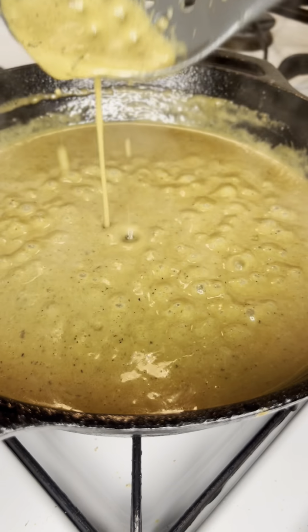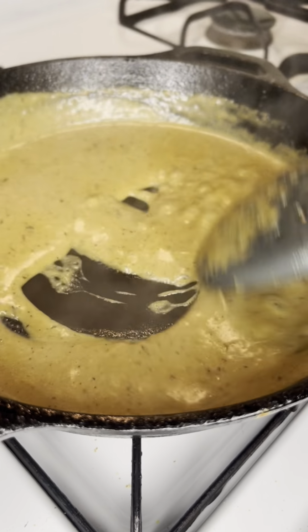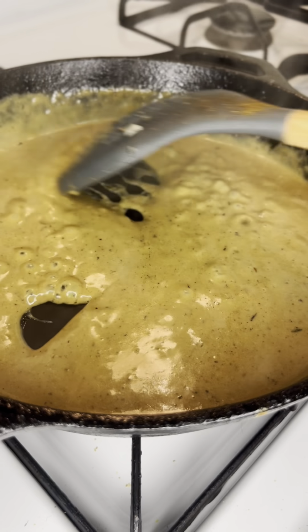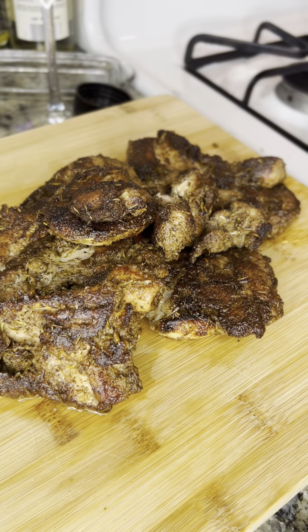So I'm playing in it. Oh my gosh, what is wrong with me? I want y'all to see the sauce, the saucy sauciness. I cannot believe this is my first time ever making this, ever. I just thought of it and I was like, oh, let me try that.